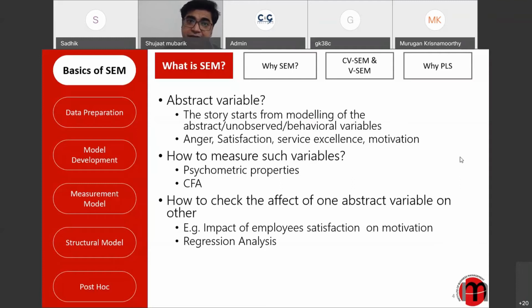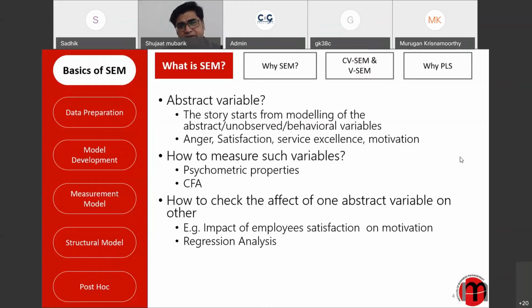So again, the CFA is also not a new thing. It was done back 100 years before. So when the questions were asked, in order to see the reliability and validity of those items, that those items or questions are truly representing the phenomenon which is being aimed to gauge, and that those questions are being truly understood by every member of the population, that was labeled as a confirmatory factor analysis.